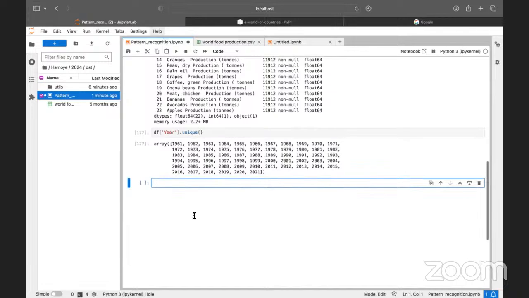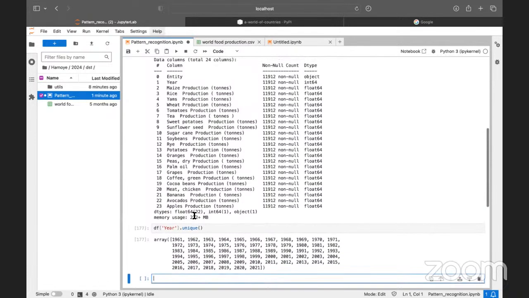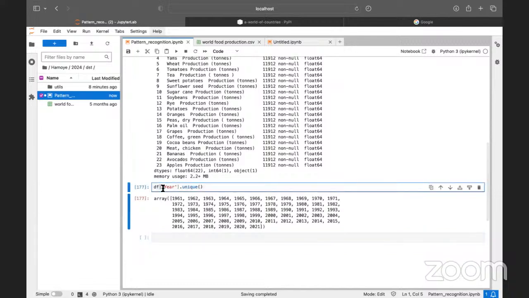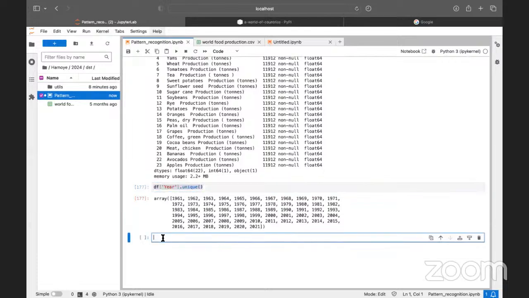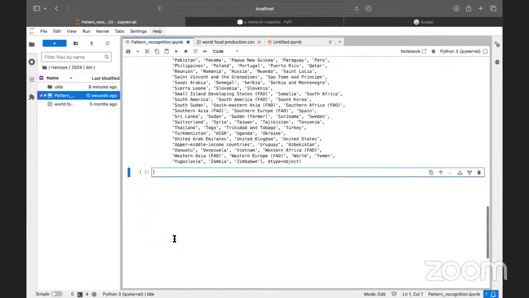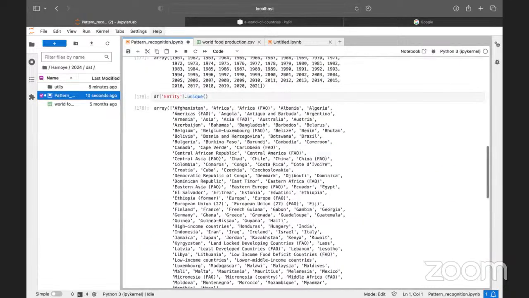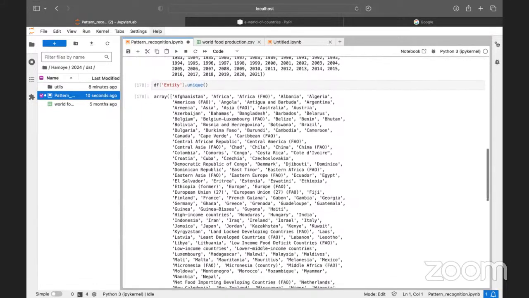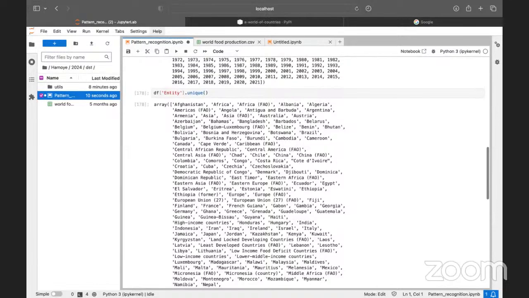Okay, so we have from 1961 down to 2021. Let's take a look at the entities that we have. So we have a lot of entities. These are basically the countries that we're working with. So we have a lot of countries here.